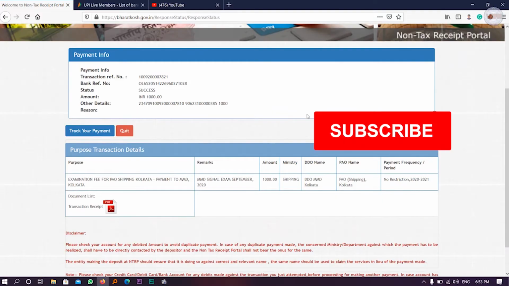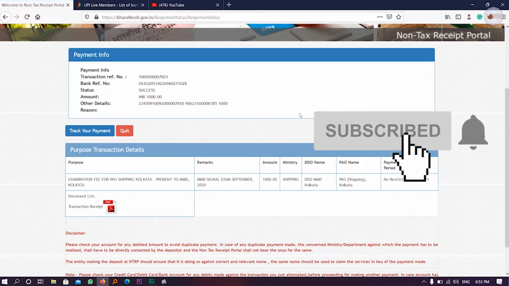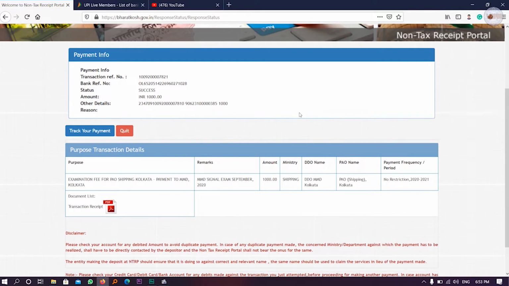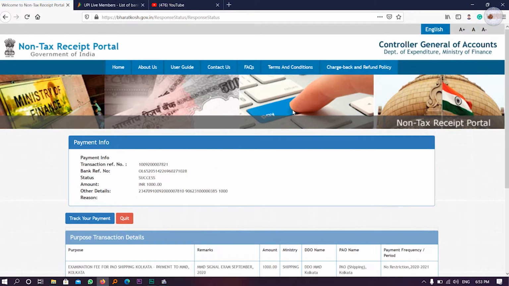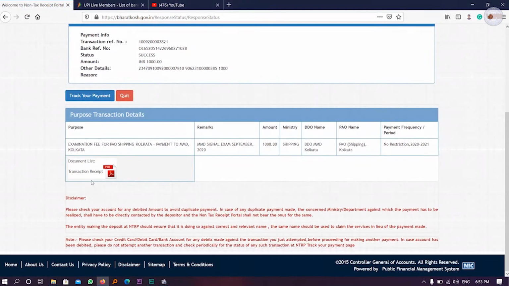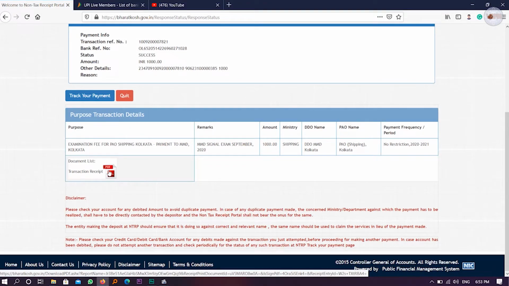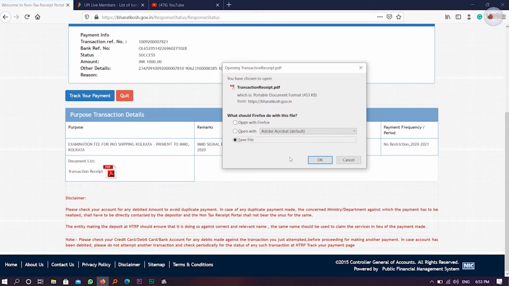After three or four attempts, I have successfully made the payment, because there is some problem in the bank link or payment link. After making the payment, you will find this kind of page. You can see there is a transaction receipt in PDF format. You just need to click over here and download it.